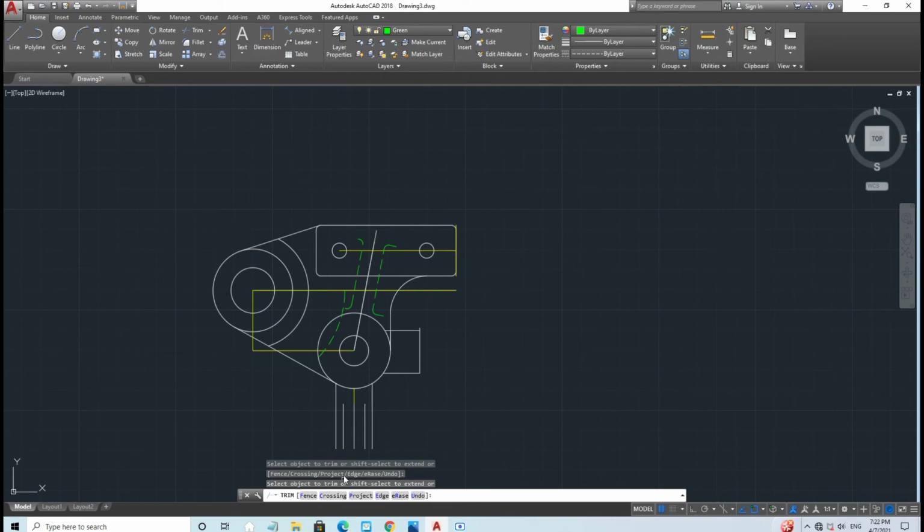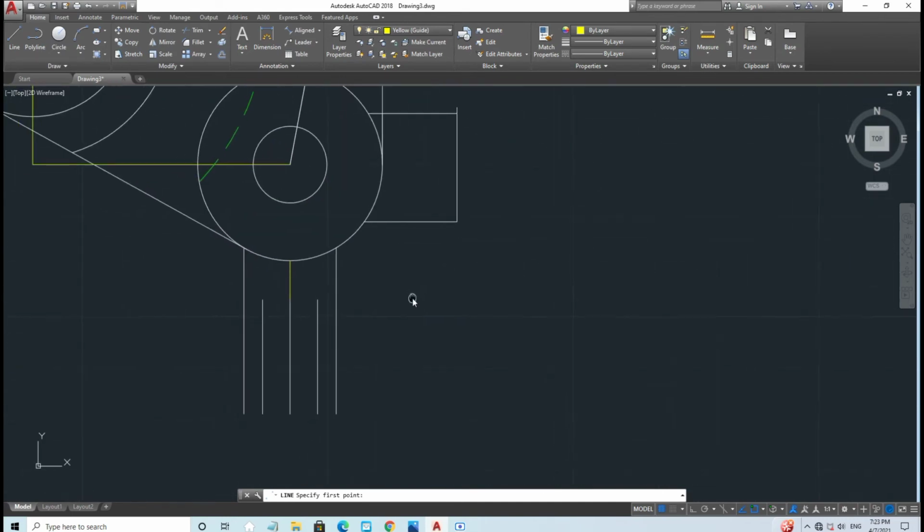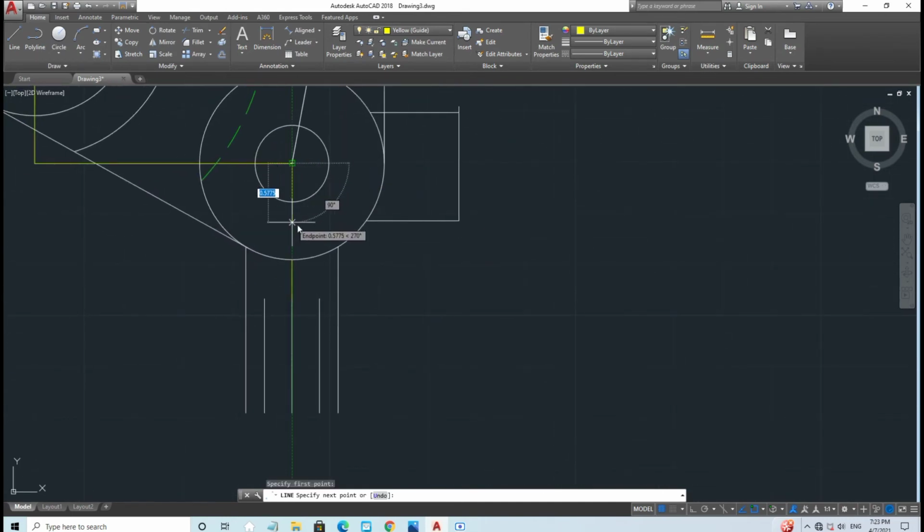Choose the guide again. Draw a line downwards starting here. Click auto mode with the measurement of 0.15.